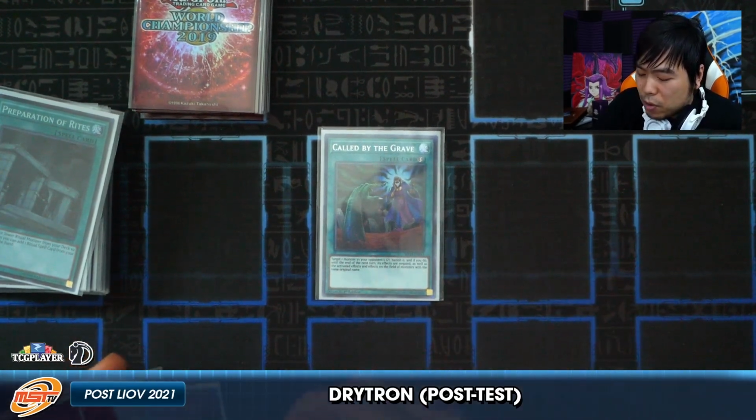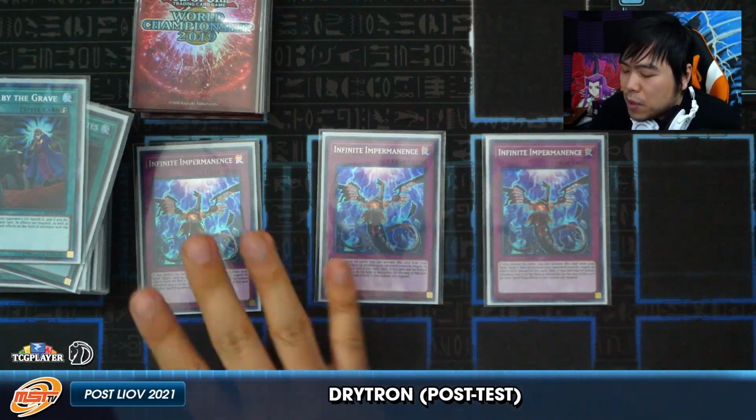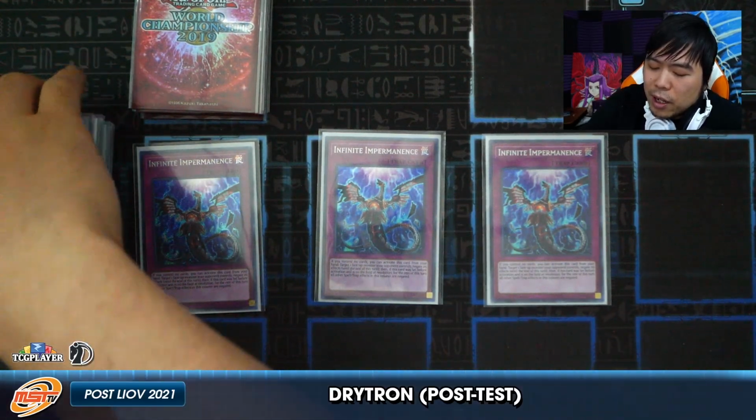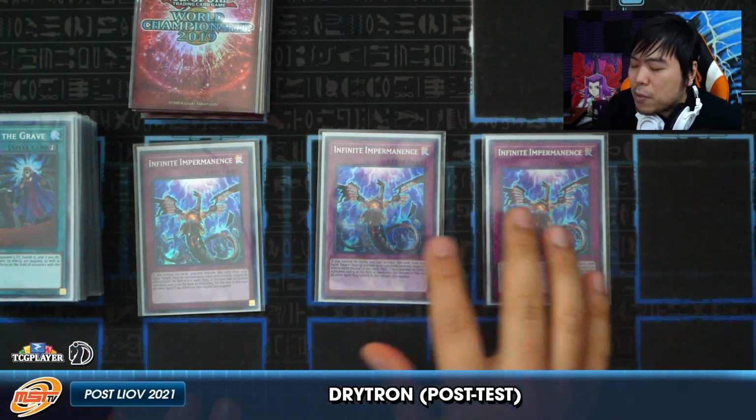Then there's one Called by the Grave, and I play triple Imperm over the Droplets at the moment, just because people are playing too much anti-spell cards against this, not just Anti-Spell Fragrance, but also Imperial Order.